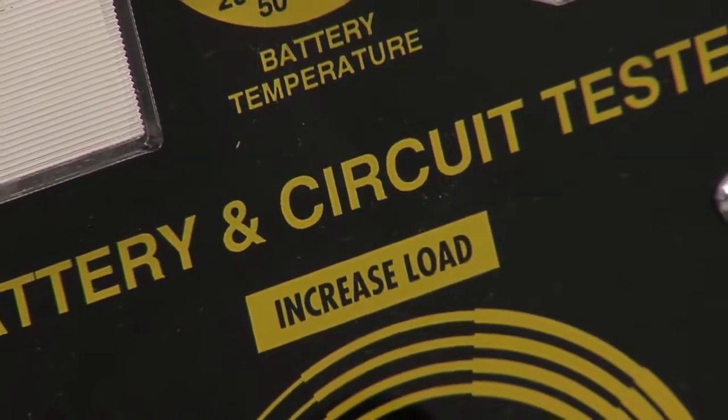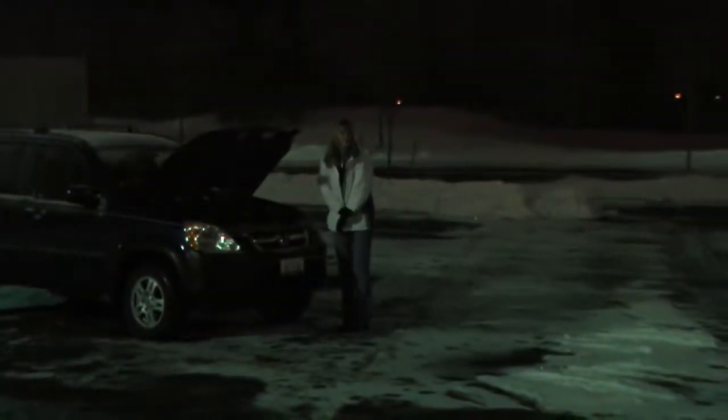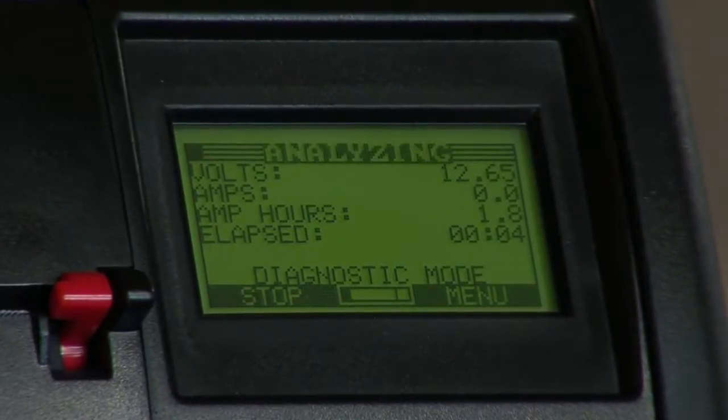Then along came load testing as another way. But in a load test, it's going to be classified as good or bad, but it could fail within the next 2 months, thereby leaving the customer stranded. We came up with the idea to say, let's test the battery while we charge the battery. And while we're charging the battery, we can monitor the charge acceptance of the battery, and that way we can optimize what we put into the battery.